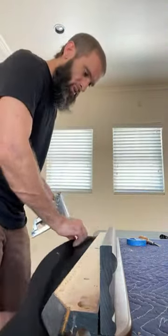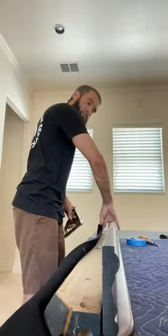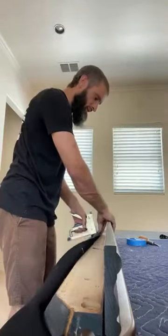And again, I'm going to start in the middle, pull up this way, tack it down, grab the edge over here at the side pocket, pull it out and back. The reason why I pull it out is to get the stretch on this piece, that way when I cut it down the line, it's nice and easy.